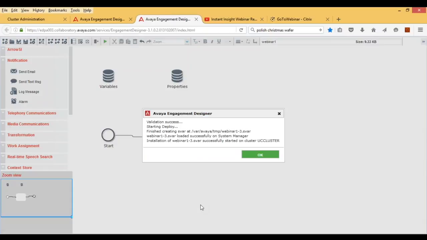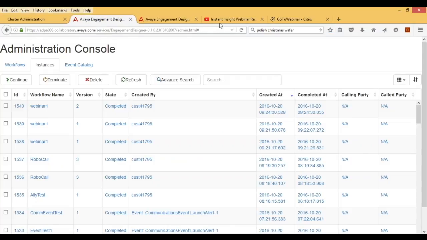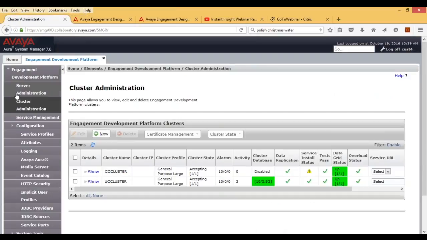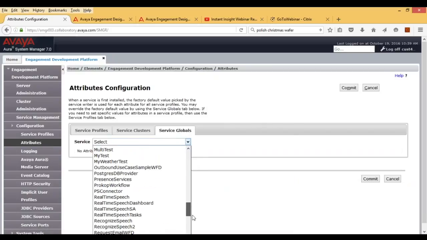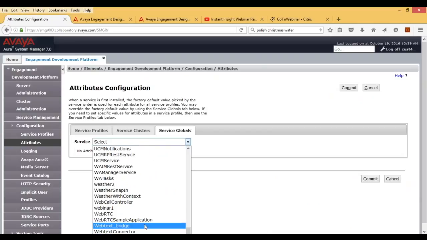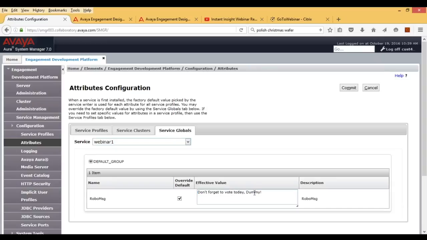And you think, well, geez, Andrew, you just sort of went from one hard coding to another hard coding. Well, that's not quite right. If I go back to System Manager over here, and I open up another folder inside of my Breeze folder, and I find the application that we just wrote. What did we call that? We called it Webinar 1. Open that up. And, oh, look at that. There's my don't forget to vote today, dummy. I can actually go and open this up and say, well, you know, that's pretty mean. Don't say dummy. And I can say friend. Okay. And now what I can do is I can change that from outside of the application.